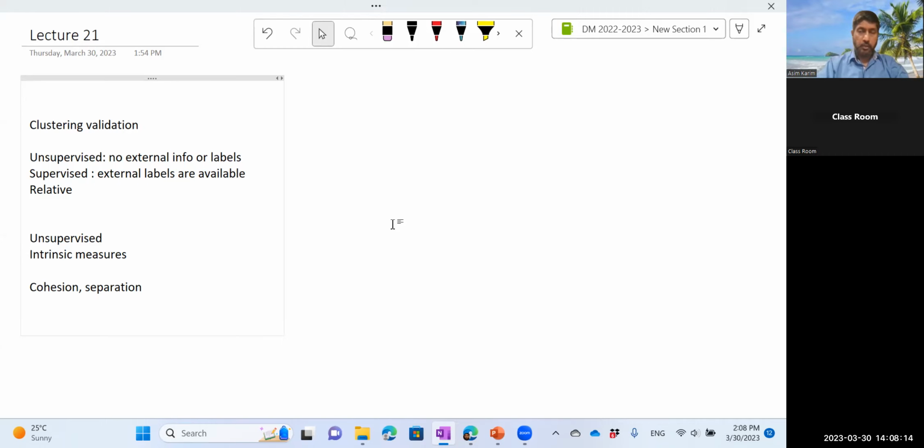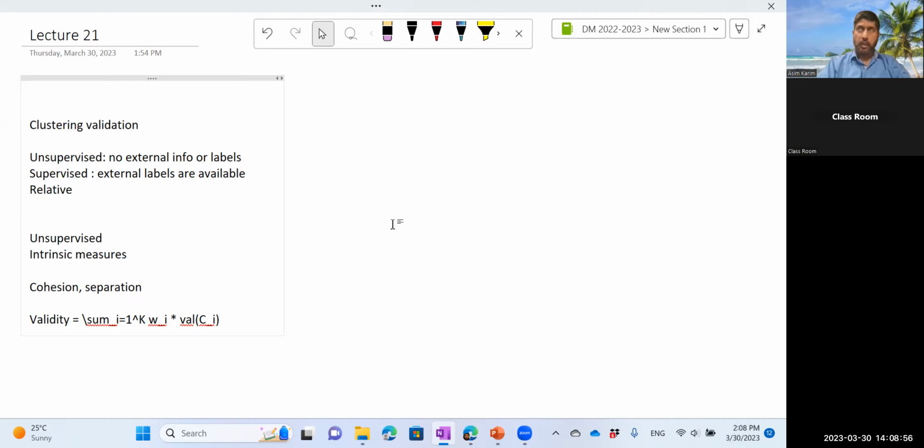Before we go there, in general, if you want to find the validity of an entire clustering, you can express this in general as a summation over all the clusters, i equal to 1 to k, where k is the total number of clusters, of the weighted validities of each cluster: weight w_i for each cluster multiplied by some validity measure that is computed for each cluster.